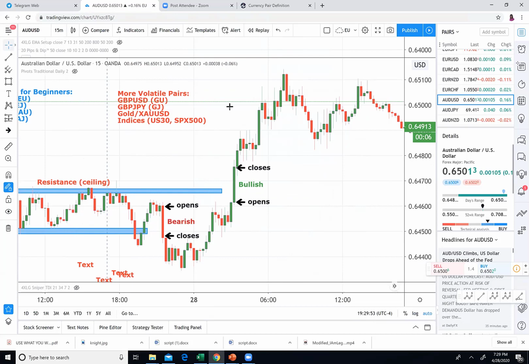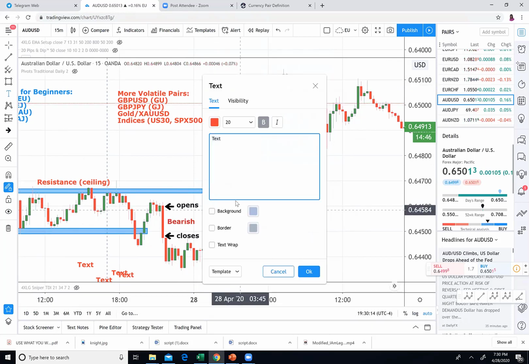So let's say that Tradera called the trade around this area. So price is here, maybe in this green candle or this red candle too. So let's say that our first take profit was right around this area. So let's call that TP1.